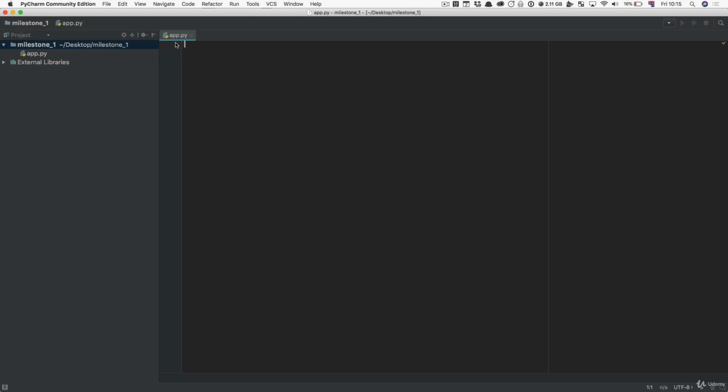The name app.py can be anything you'd like, but app.py is a pretty popular name for your sort of main file in a Python program. Whenever you run your program, likely this is the file that you're going to be running. So app.py is a pretty popular name, and I advise that you go for that for the main, most important file in your program.